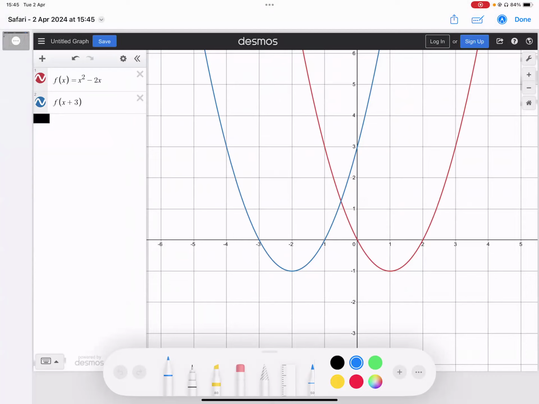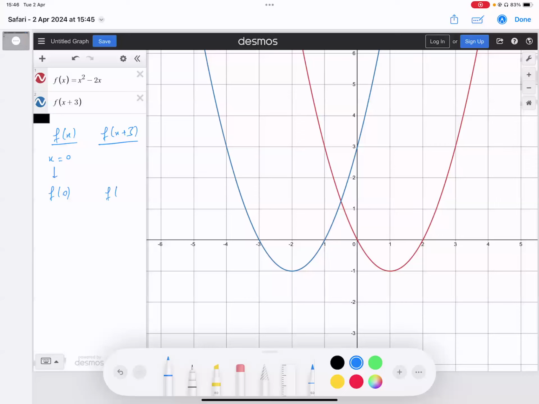So think about a point, for instance, where x equals 0. Or let me actually write this like this. You have one function f of x and the other function is f of x plus 3. These are the two functions that you have, f of x and f of x plus 3. Now in the first function, if you wanted f of 0, what value of x would you have to input there? x equal to 0 would give you f of 0.